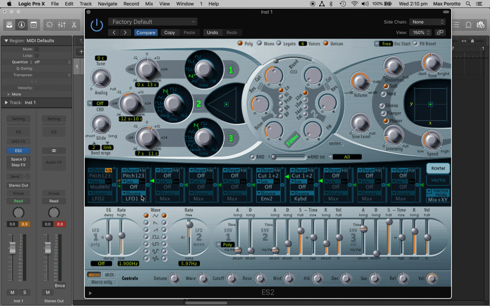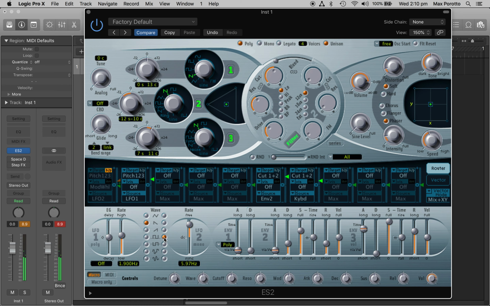Now, the other cool thing that you can do, as you know, an oscillator can produce different waveforms. Well, by definition, an LFO, low-frequency oscillator, being an oscillator, can also produce different waveforms. At the moment, it's set to triangular waveform. How about we change it to sawtooth wave? All right. Let's have a listen and see what it sounds like. It's a bit sharper.